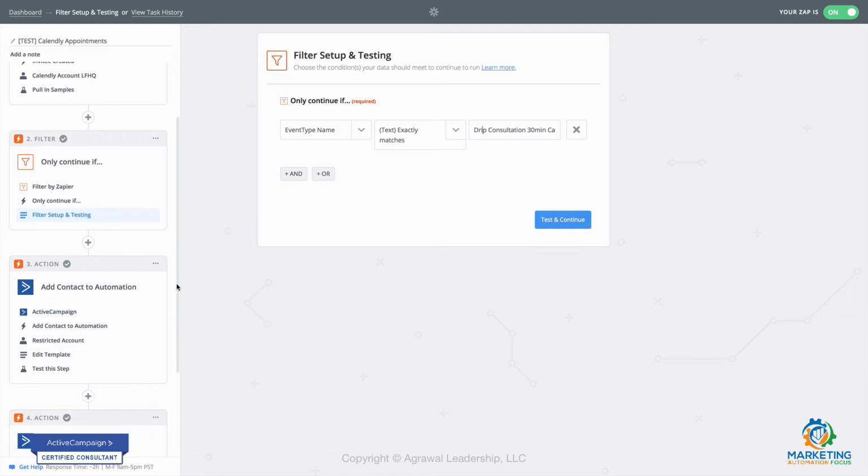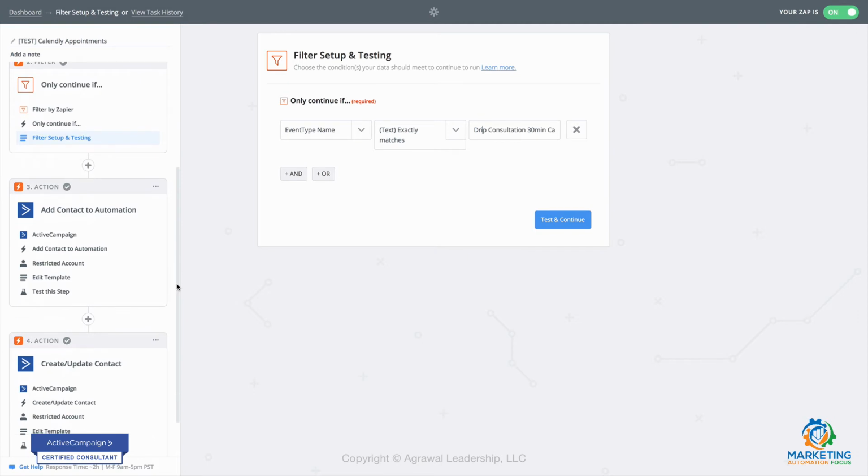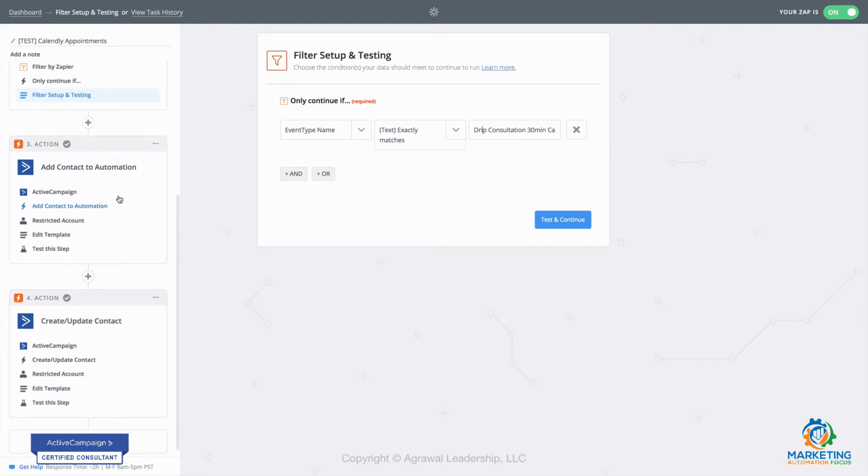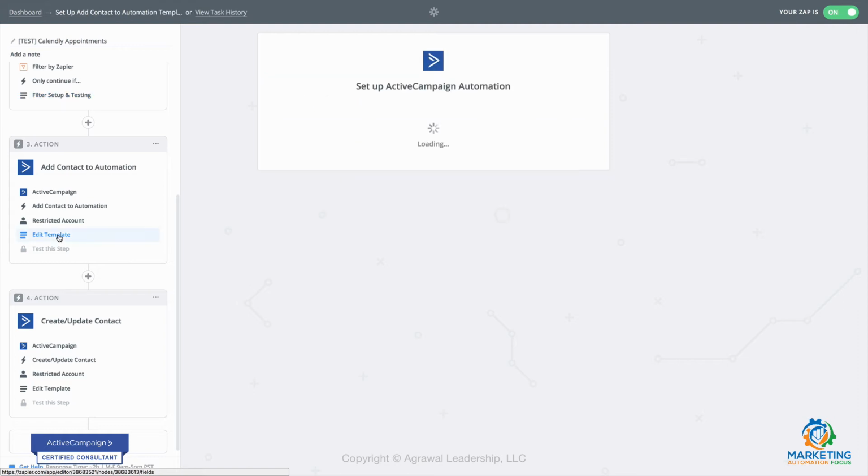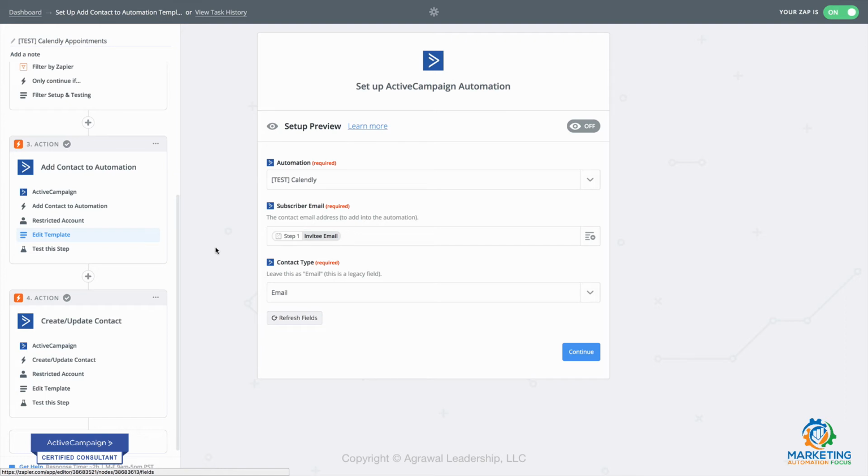Then just to show you here, if you use the add contact to automation app, there are two choices, or at least two choices that are useful for this demonstration. There's add contact to automation, which you would think is the one you want, but it is very limited, as far as I can tell.